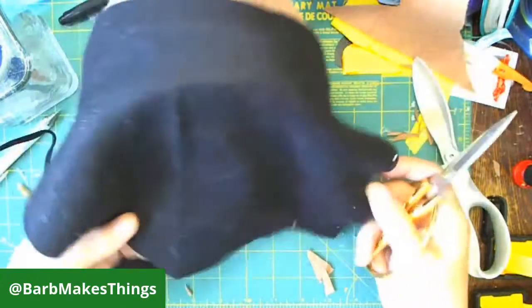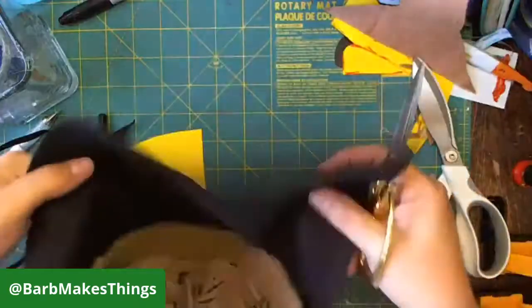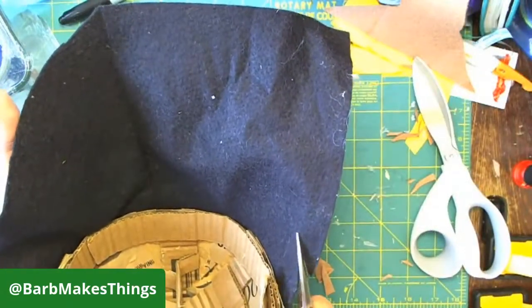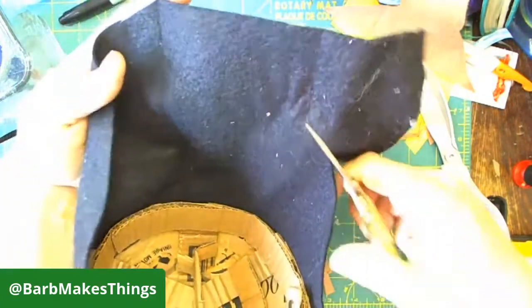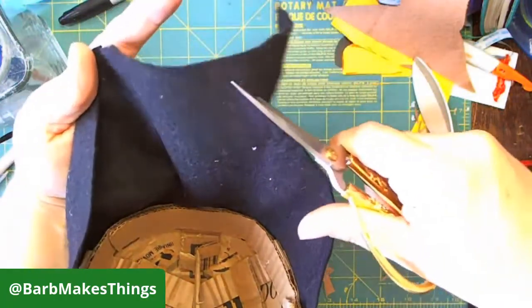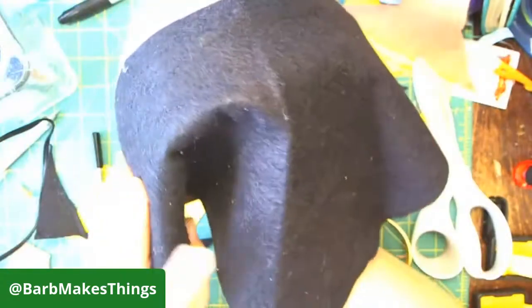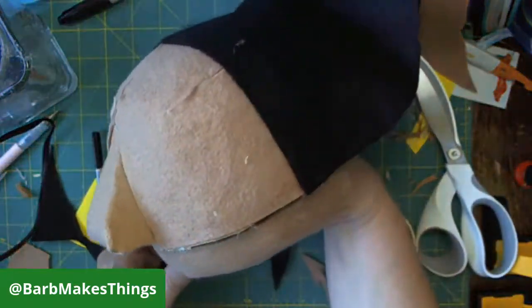Okie doke. That's one side. Let's get the other side going. Ooh, can I flip you? Yeah, that'll be easier to cut. So I'm going to go around here. Yeah, we're already uneven, but that's okay. Cool. There we go. Slightly non-habity, but it'll have hair over it, so it should look better. I might glue or stitch these together at some point, but I'm going to wait until I have something better going on. Check it out.